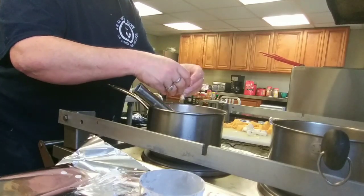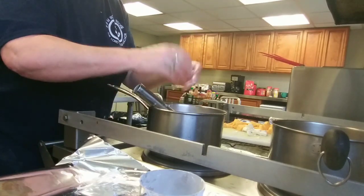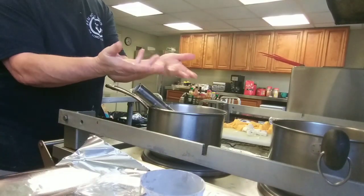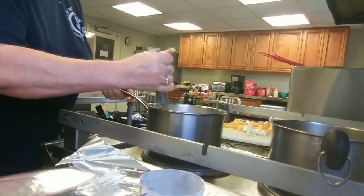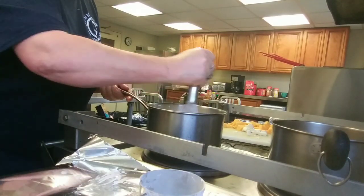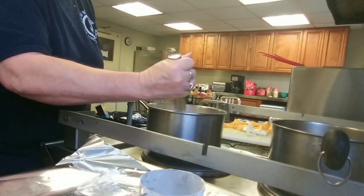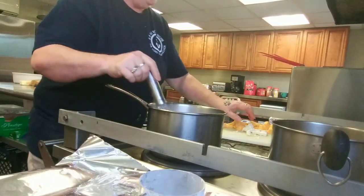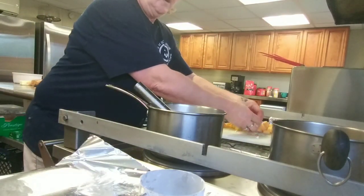The only thing I hate about Velveeta when you cube it up is it gets gooey on the hands. And snap, they're all cleaned. Just keep stirring. Of course, you can tell it's not going to melt yet. Adding more.